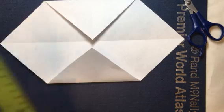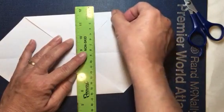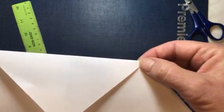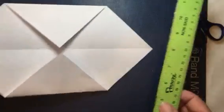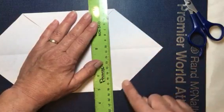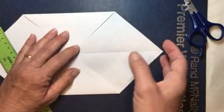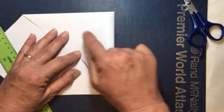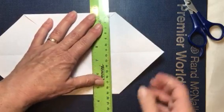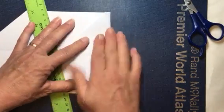Now we're going to grab a ruler. This is going to be our top lid, so right just below where these folds come together, we're going to come down just below this fold — about maybe half an inch. The reason we do that is so that when this folds down, this part of your paper actually overlaps and covers here. Otherwise if you just fold point to point, it will look like an envelope but won't overlap and you won't have anything to glue down. So come down about half an inch, hold your ruler there — you can also use a scoreboard if you have one — and fold that down.